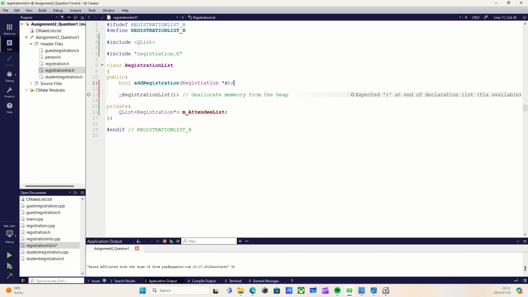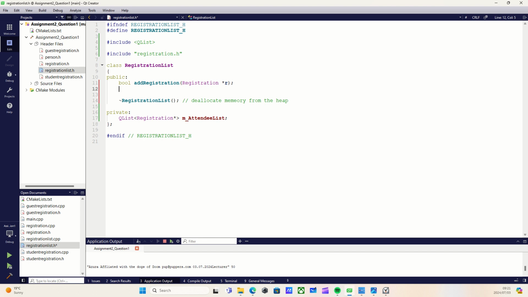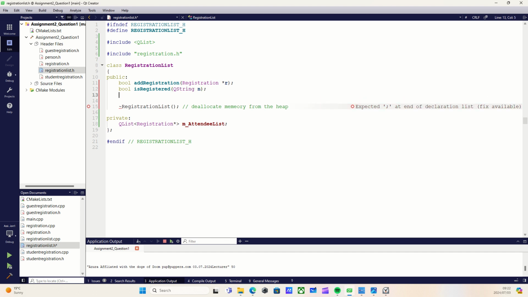And then I have another boolean called is registered, which will take in a QString called n, which obviously represents a name.